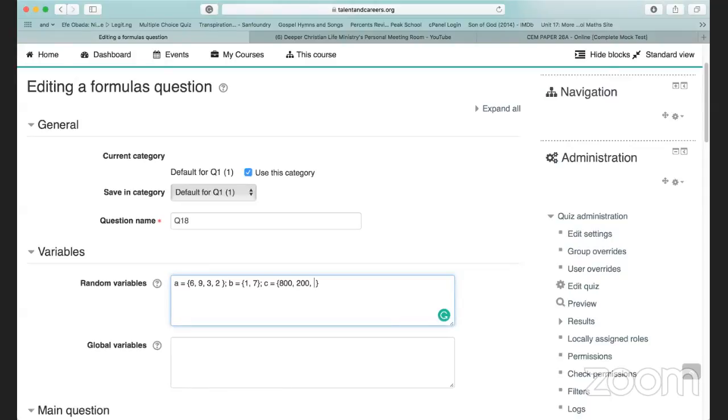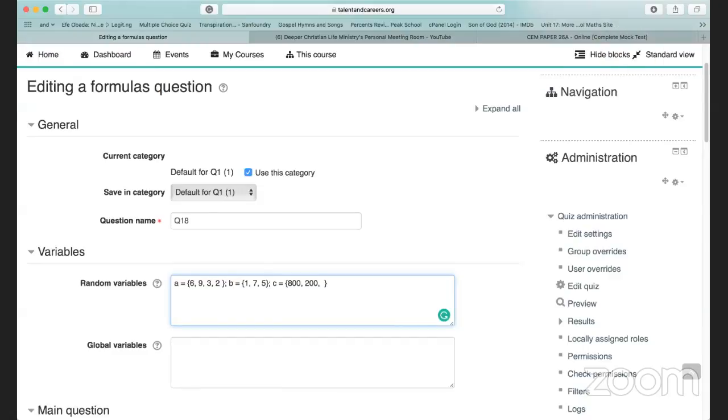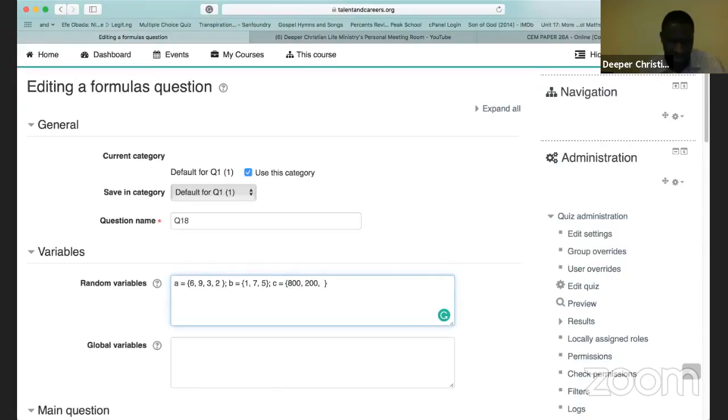5,400. Okay, now, if I put another 5 here, at the same time the system can select 5,800. Is 5,800 divisible by 9? No, it won't. Aha.